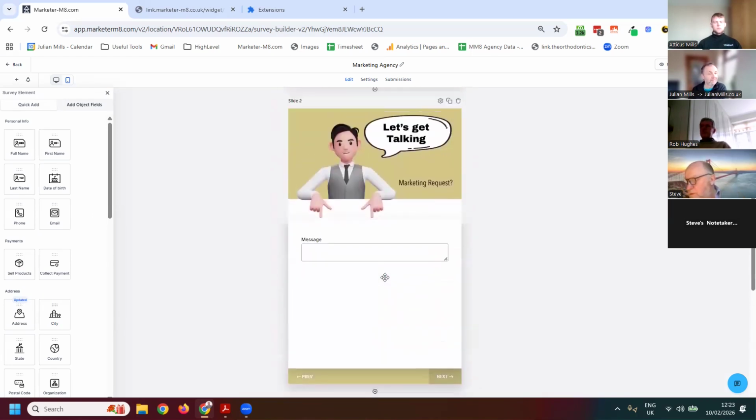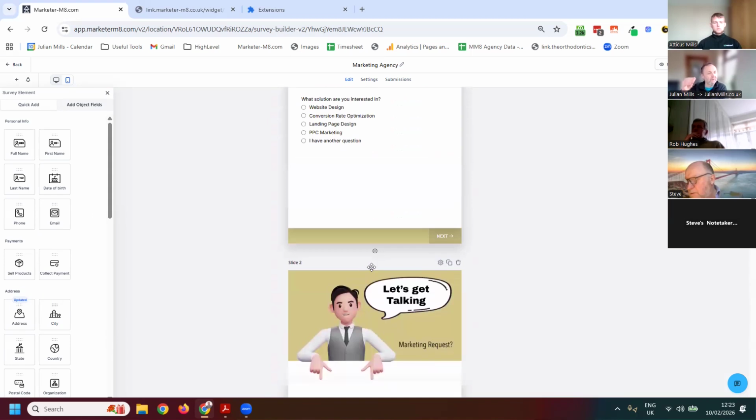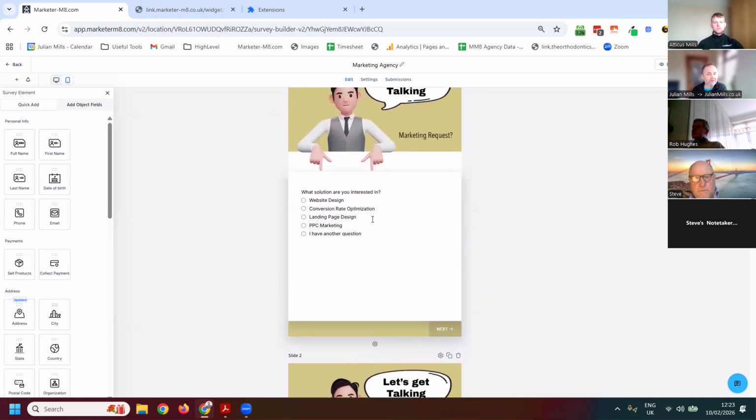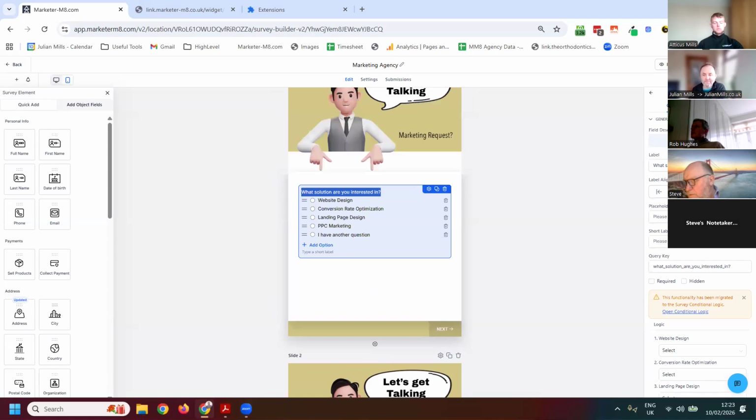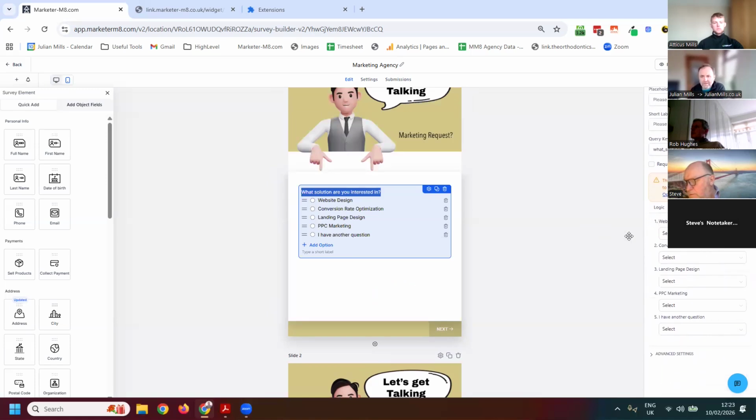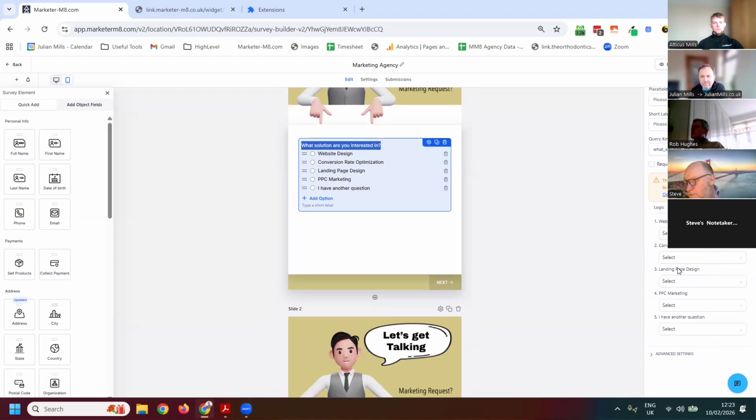So you can create your own logic as they fill these questions and then go to these questions, which is handy if you've got a lot of questions to ask. We can also apply conditional logic here. So say this one here, click on the settings, and here's where you can apply your logic.